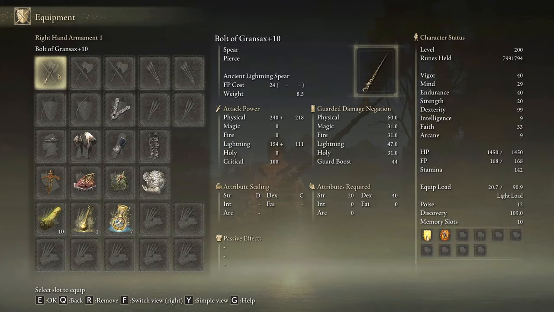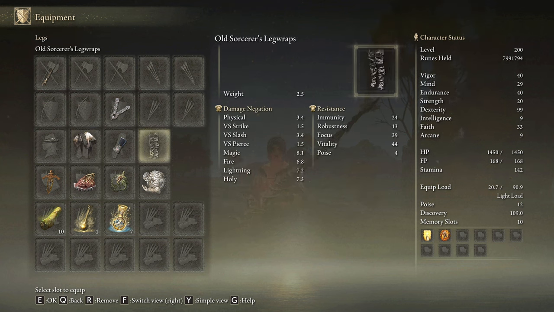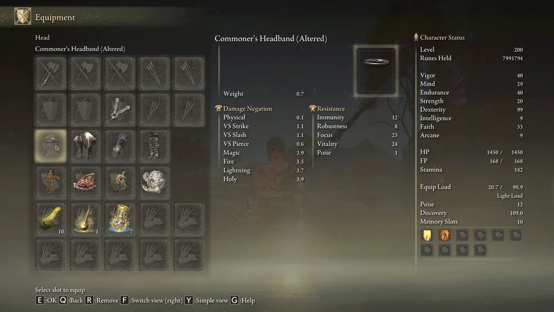We are going to be using the Bolt of Gransax on +10 and any seal we have available to cast our main buffs. I will use the Gold Mask's Rags, the Queen's Bracelets, the Old Sorcerer's Leg Wraps, and the Commoner's Headband in its altered version. This armor set is not optimal, so feel free to choose the one of your preference.